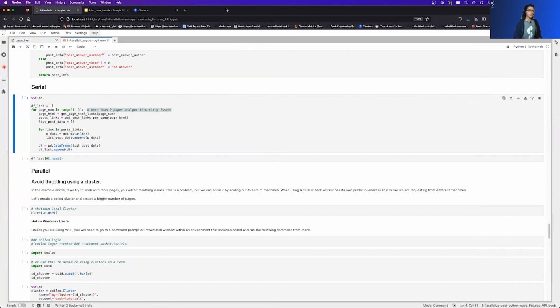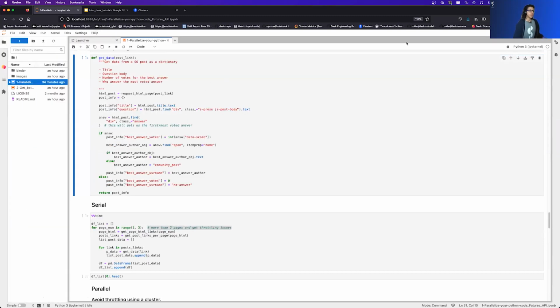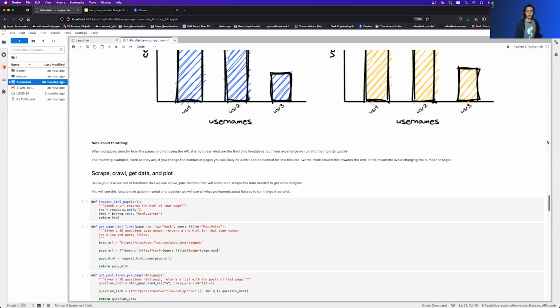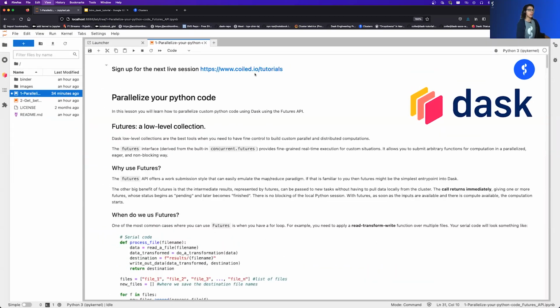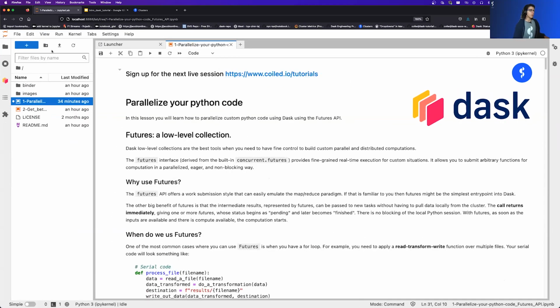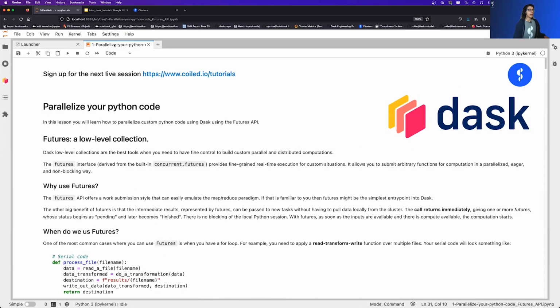You should all be in this repository. It's the Dask repository. I'm going to make this bigger so folks can see. We are on the first notebook in that repository, Parallelize Your Python Code. And today we're going to go over and learn more about futures.